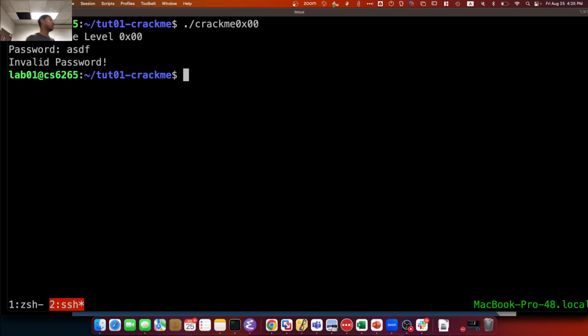So, is there any other guess how to find the right password? Yes? Could we try running it through GDB? Yeah, we can put it in GDB and try to understand its behavior. It's one way, right? But most of the time, running this binary is not ideal. We often take a static approach to dump what's inside the binary with many different tools.